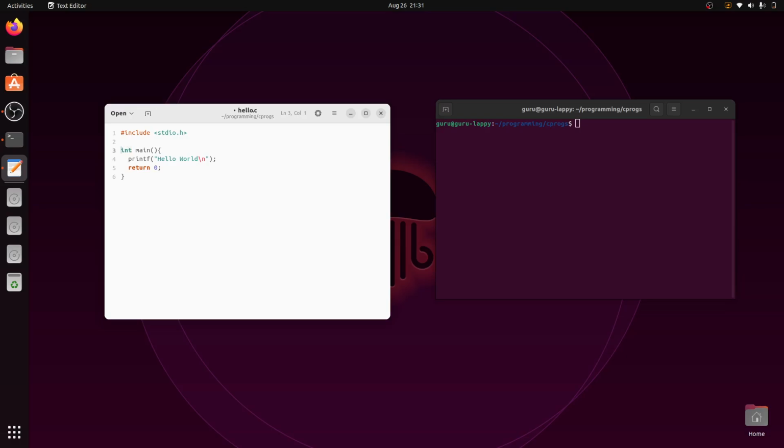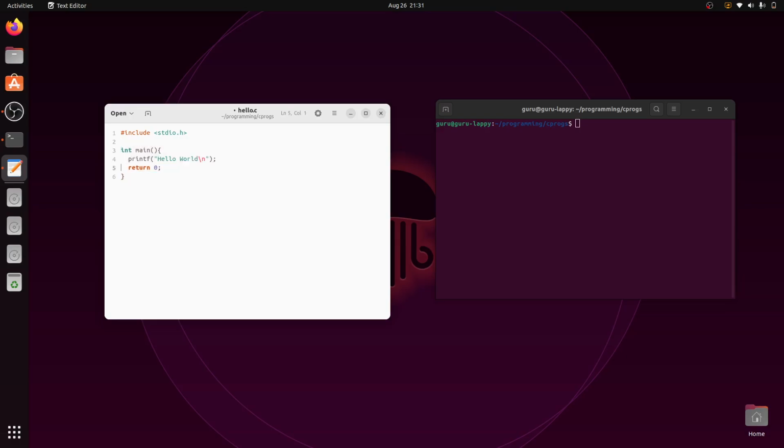But for now, just imagine this is how your main function will look. Int main, open and close brackets, and then a curly brace, starting brace and closing brace. So this means this is the main function. And normally when you get acquainted with C programming or any other programming language, you'll start talking about this being a function, this being the main function.